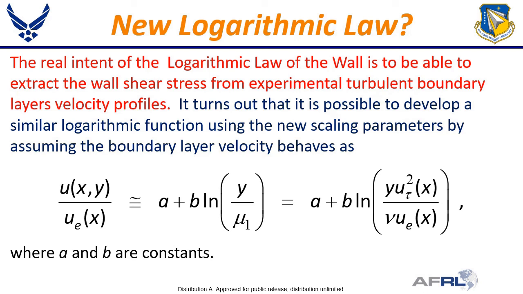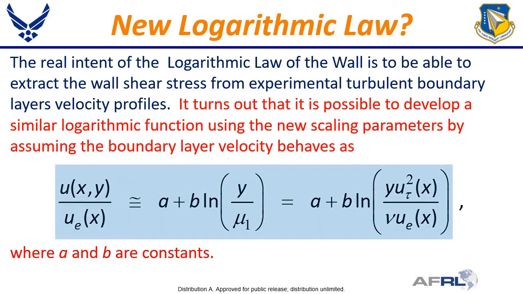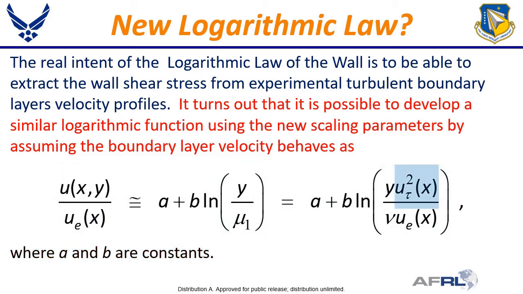None. There are various theoretical derivations that indicate the expected interaction of the inner region and the outer region means the velocity profile at the junction between the regions must behave logarithmically, or maybe as a power law. However, we would like to point out that none of the derivations require that the scaling parameters must be the Prandtl Plus parameters. It turns out that it is possible to develop a similar logarithmic function using the new parameters.